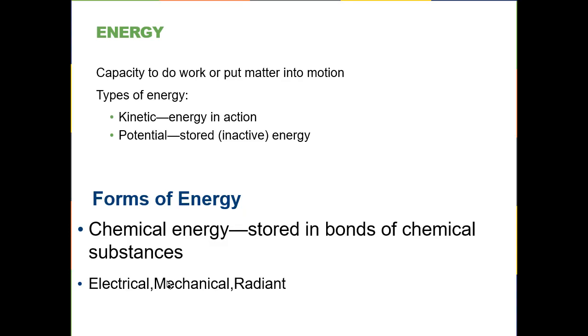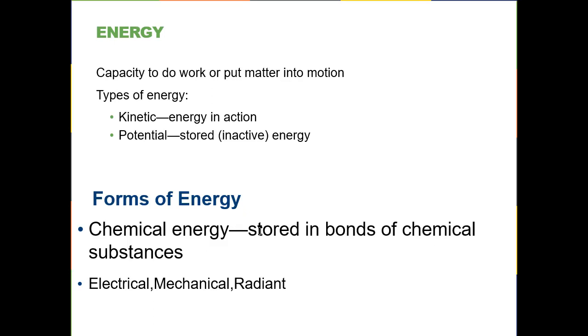Energy. So here's where it just gets boring and we do straight up chemistry stuff. You want to know the difference between kinetic energy and potential energy. It's not really all that important for us. For us, what we want to understand is one particular form of potential energy, which is chemical energy. And for us, that is the energy that is stored in the bonds of chemical substances, and it gets released when bonds are broken and reformed.